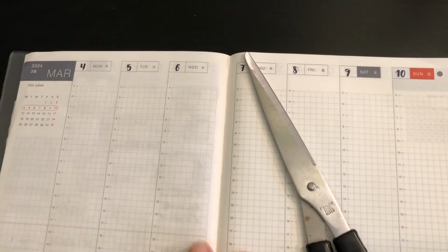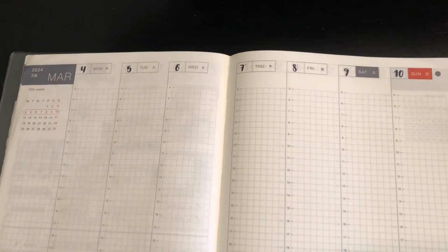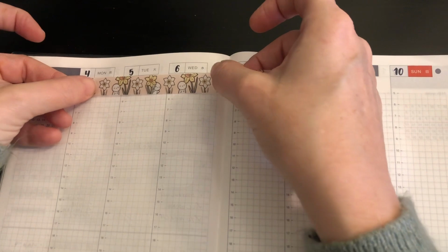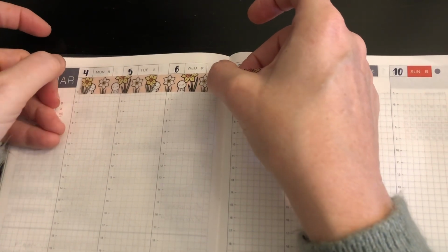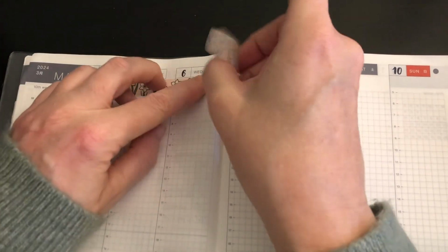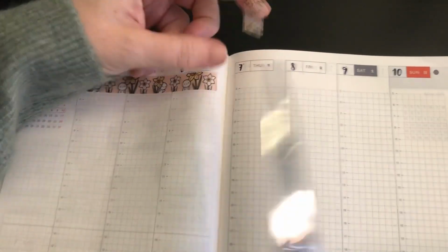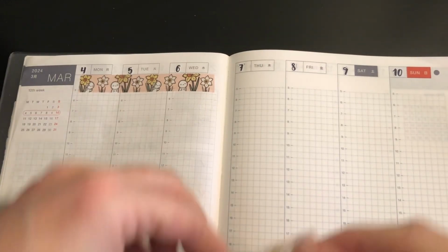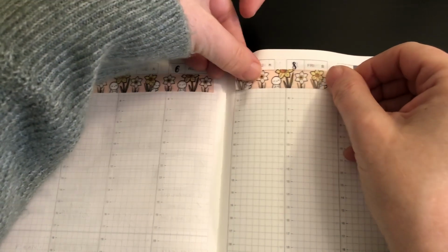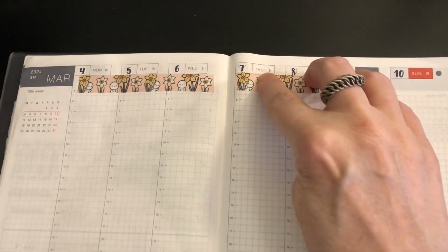And I finished putting the numbers down, and now I think I'm going to use this. These are the coordinating washi strips for these monthly kits. And I really like these flowers and just want something cheerful. So I think I'll put this up top here. Just trim this off. Yeah, these designs are so pretty. I like it's all floral designs for Coffee Monsterz Co for the monthly kits. And yeah, it's really, really nice.